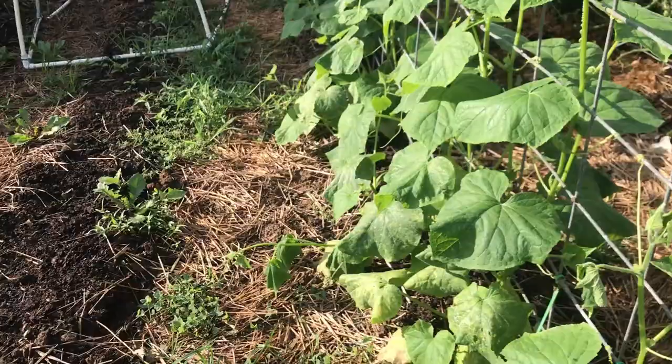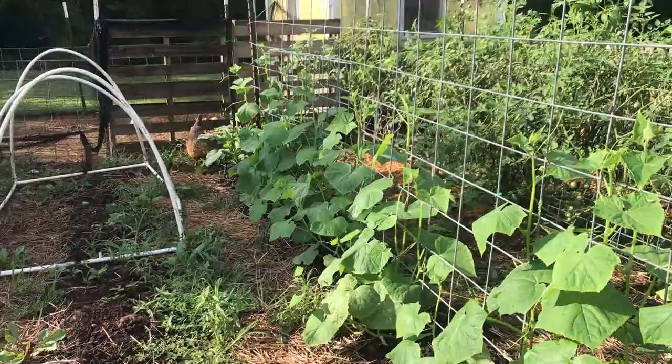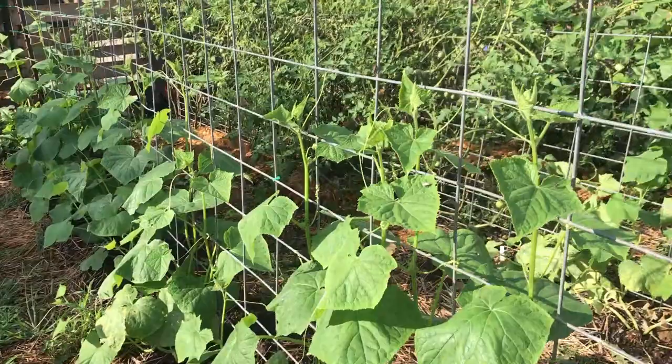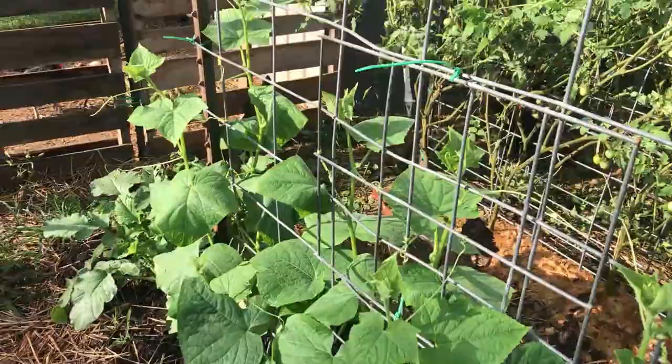So these are all my new cucumber plants, and I've got just a bunch of different ones. Got new seed for next year, and I wanted to try some, but you can see right there, squash bug. Now I'm not sure if they will actually stay on cucumber plants. I don't want to wait and see because they can really do some damage. So I've really got to get something figured out. So I've released the beasts and they have found stuff in here.